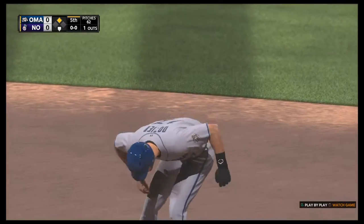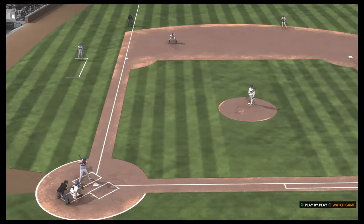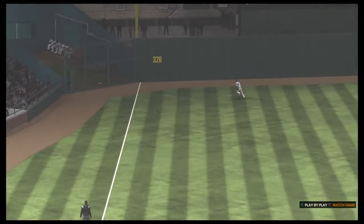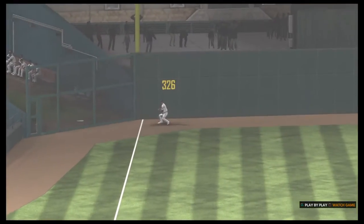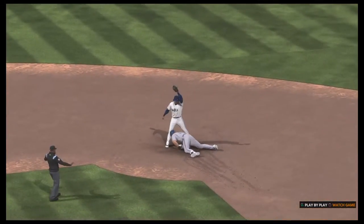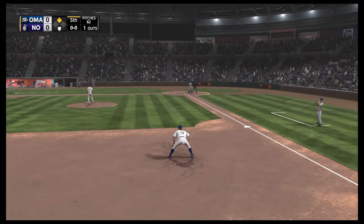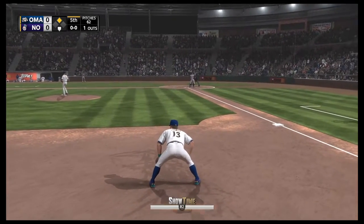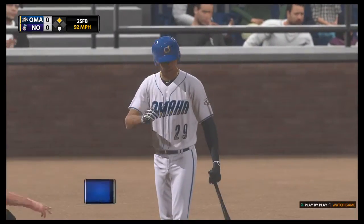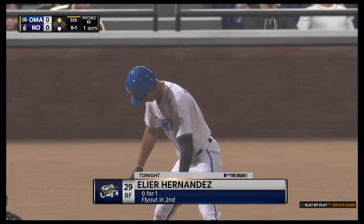I'll tell you, that's one of the first good swings we've seen anybody put on this guy so far. He's been throwing the ball really well, but that was one of the few mistakes we've seen him make. Now batting. Into the box now, Hernandez, as he will take strike one on the fastball here. No balls and a strike. Comes into this at bat 0 for 1 in the ball game.